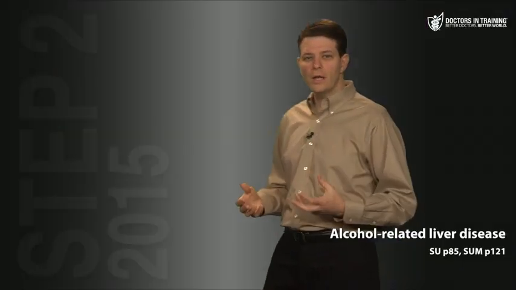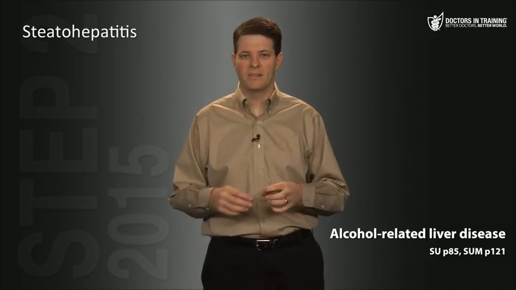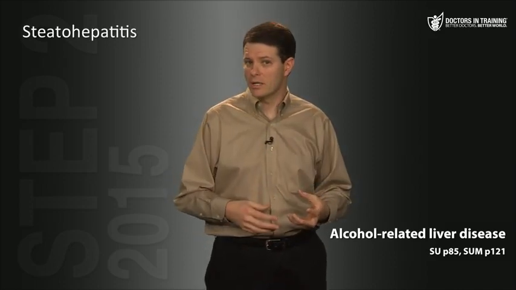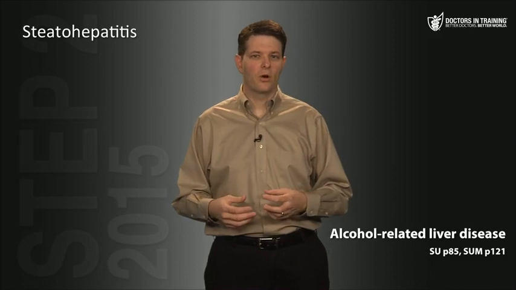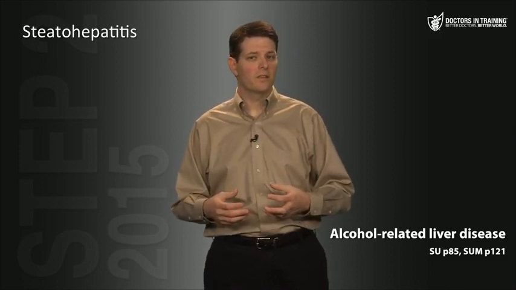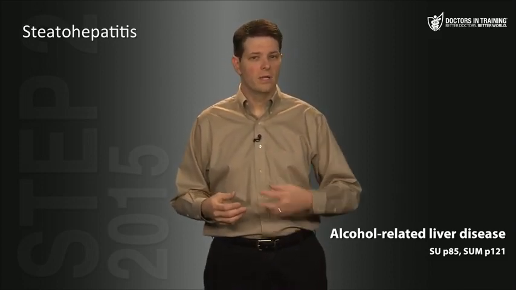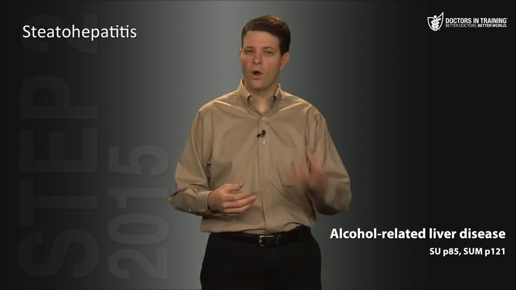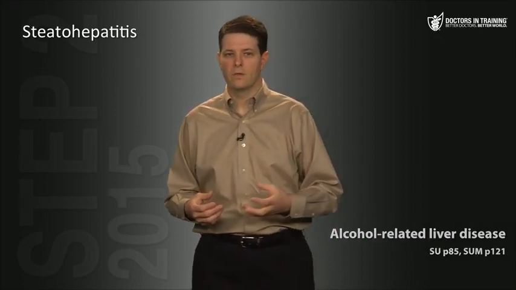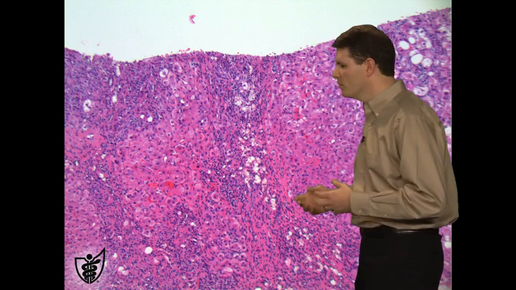Now, with prolonged alcohol abuse, the steatosis turns into steatohepatitis, which means that there's fat and inflammation in the liver. So you also start to see some early necrosis. And at some point, this liver damage becomes irreversible, and the inflammation leads to fibrosis and scarring of the liver, which is cirrhosis. So this is a liver biopsy that shows cirrhosis.